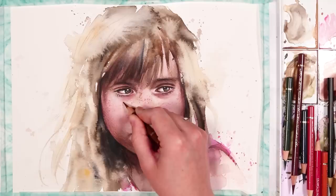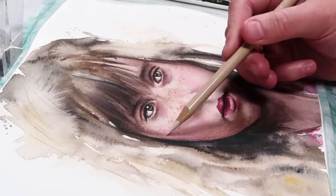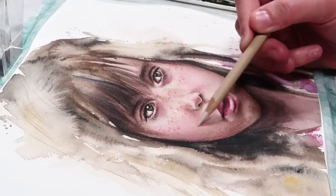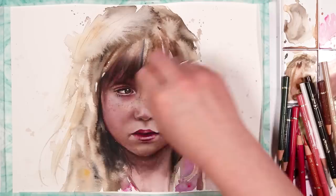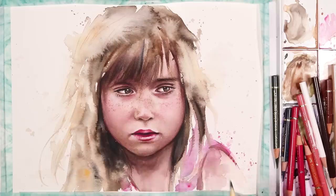One problem you may run into is that your coloured pencil shading looks a bit grainy. To make it smoother I take a slightly lighter coloured pencil — here I'm using a beige pencil — and go in the opposite direction to the first shading layer, or use small circular motions, without much pressure. This helps soften all of that shading out. Finally I go in with my black pencil to get in the darkest shadows, then finish off by adding even brighter highlights with a white gel pen and some details in the hair.